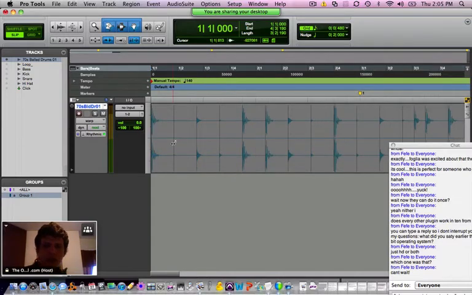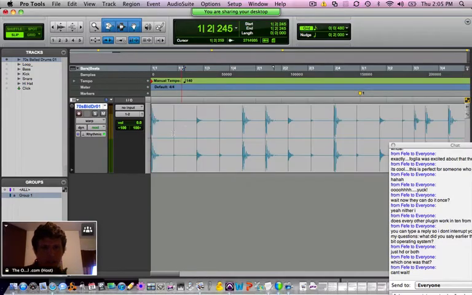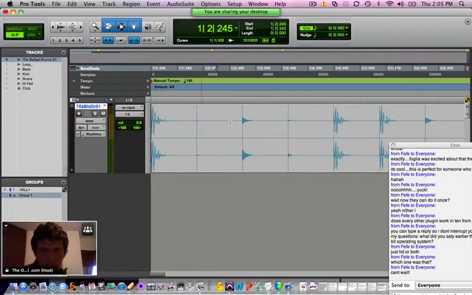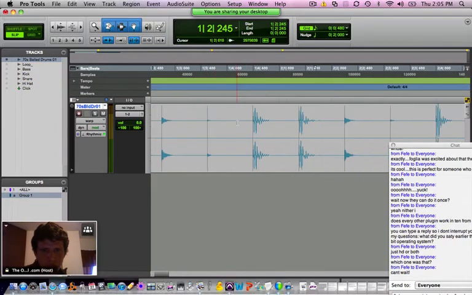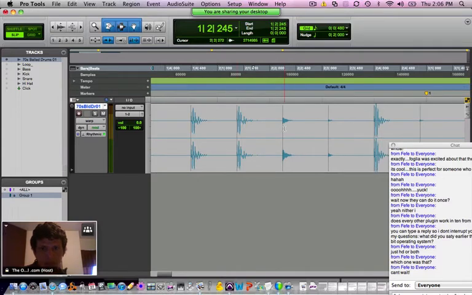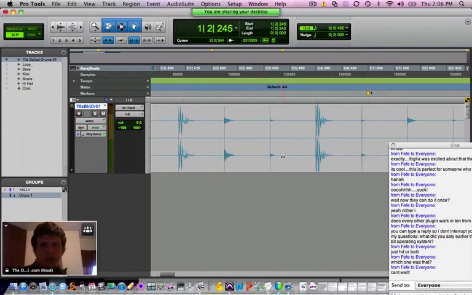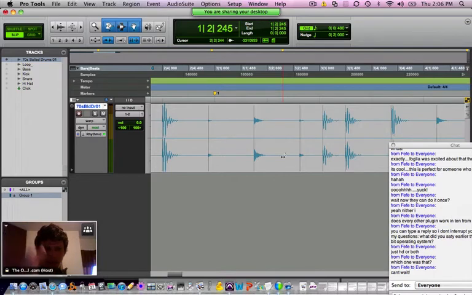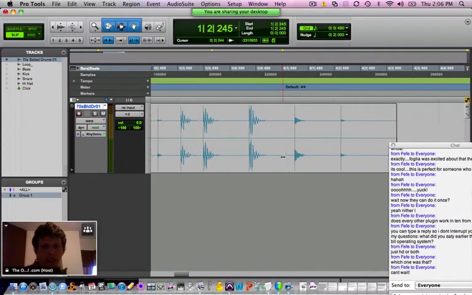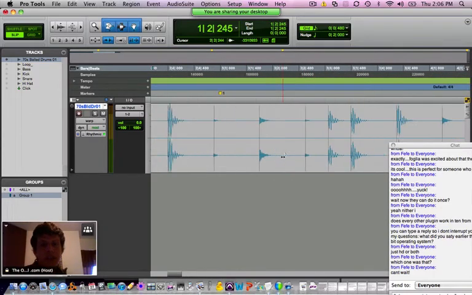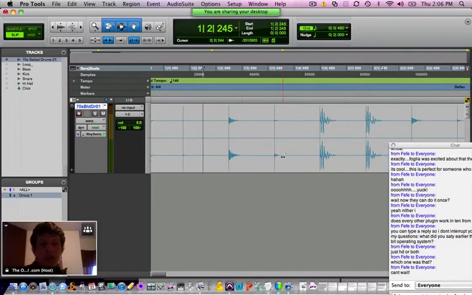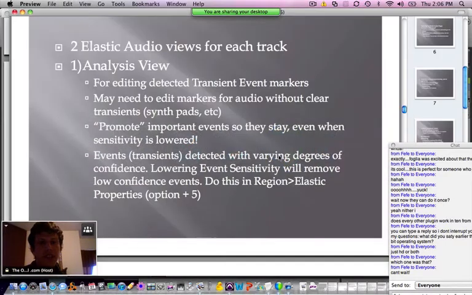And here are those event markers I was just talking about. You see, here's my drum region here. And in between every drum transient, there is a little line. And that is Pro Tools guessing that that is a transient. It's marking that transient in the track. All right? That's going to be something that we can eventually time stretch. Now, Pro Tools does a pretty good job, I will say, of detecting transients.